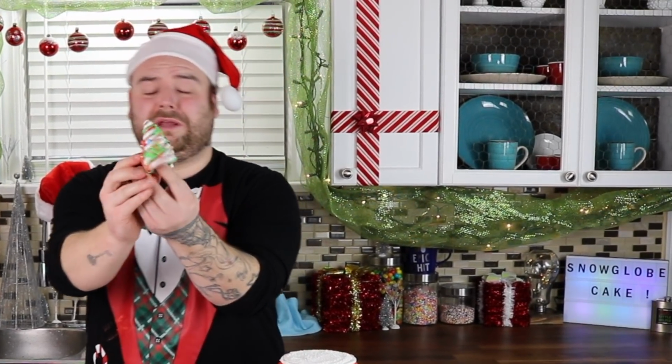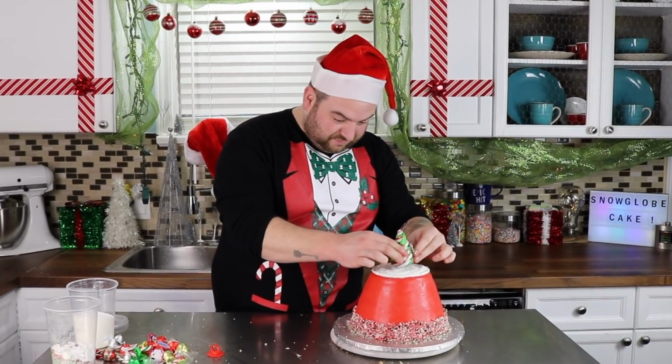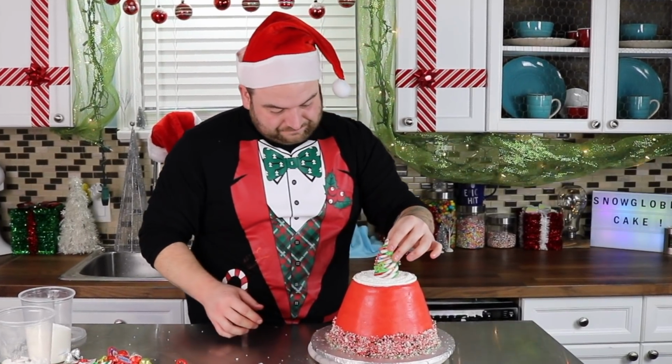The dollar store at this time has some incredible little finds, so definitely head to the dollar store and pick up some stuff for Christmas. I found this little cute peppermint Christmas tree. It's so cute. Can you see it? So I'm gonna put that right in the center. I have these cute little gummy elves.